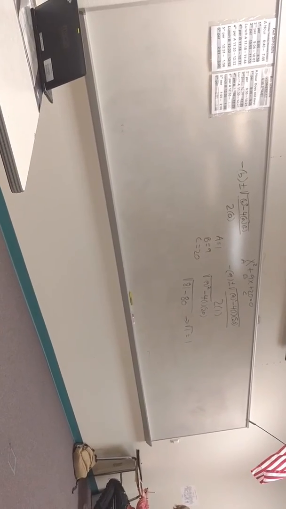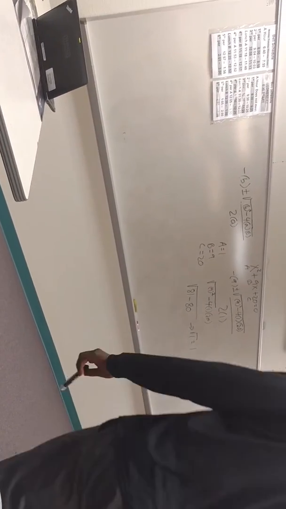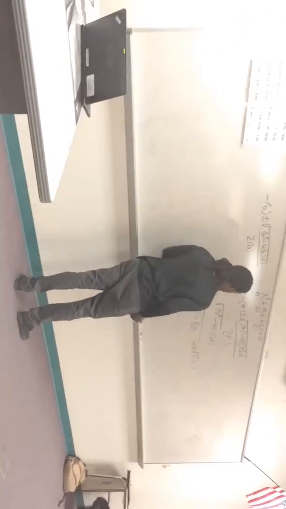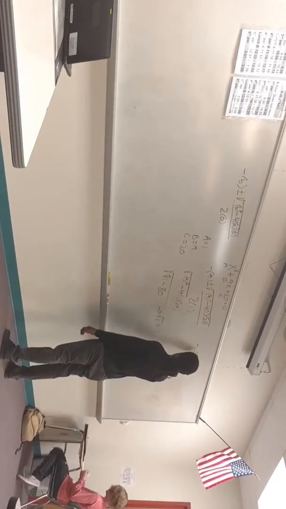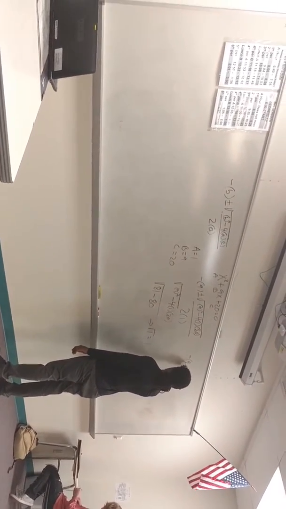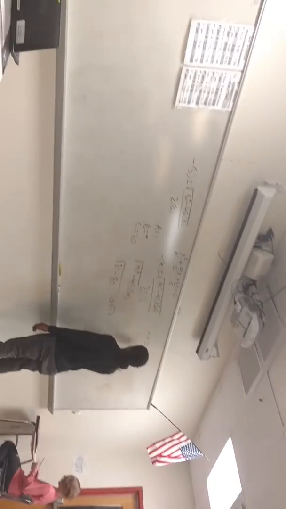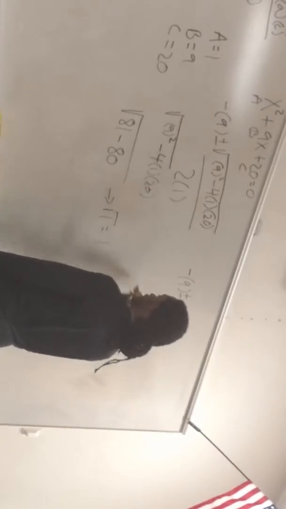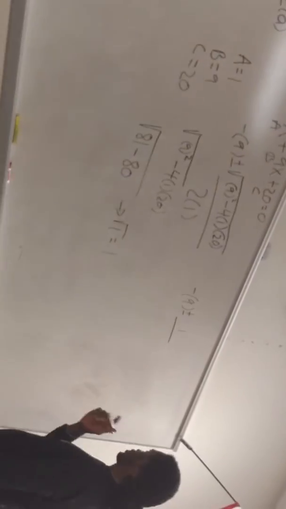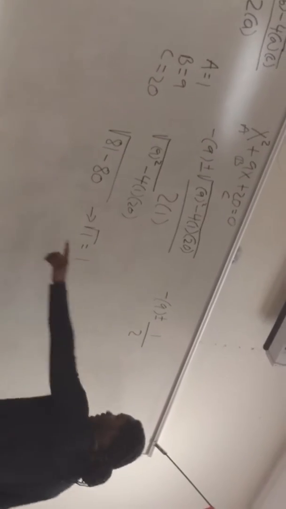All right, we're going to keep moving just for the sake of time, squads, okay? All right, so now we know we have 1. Now we have to bring everything back. Remember I said, forget about this part for right now. We did our solving up here. Now we have to get all the way back over here and write everything back like it was. So not negative 9 plus or minus, right? What goes over here? Thank you. 1, and then what goes underneath that? 2. So it's 2, right? We don't have to worry about parentheses because it was 1, right? Okay.